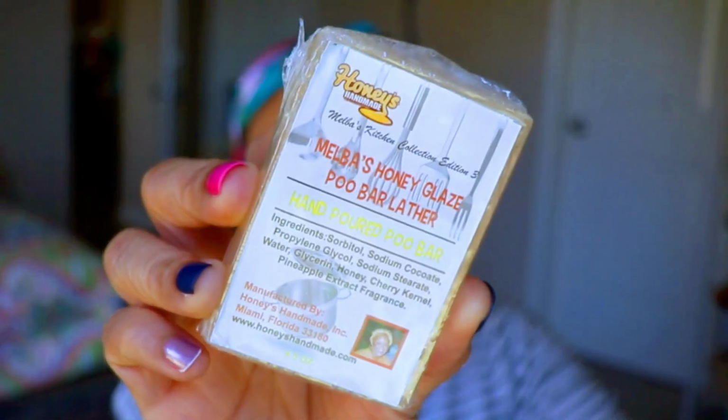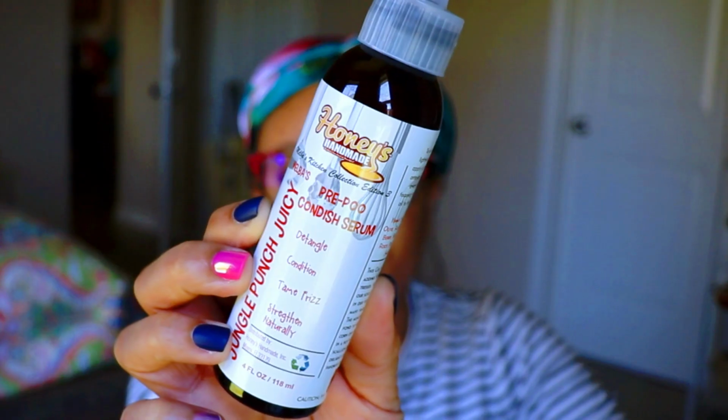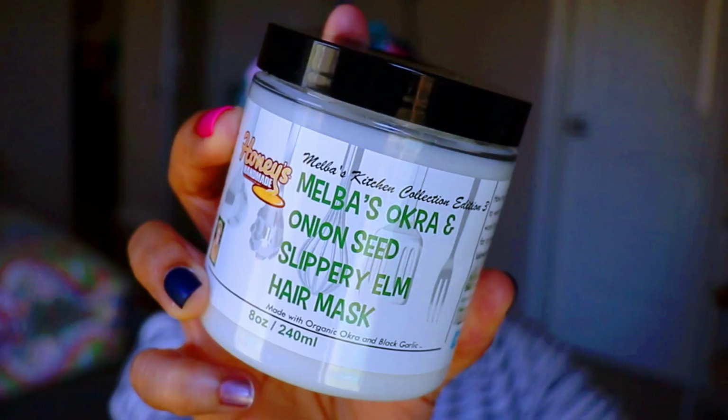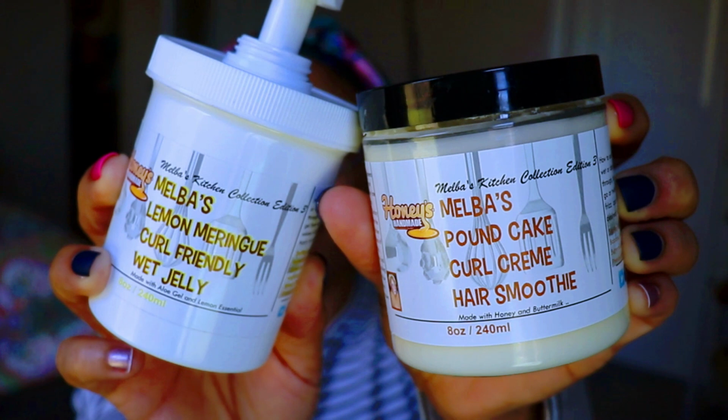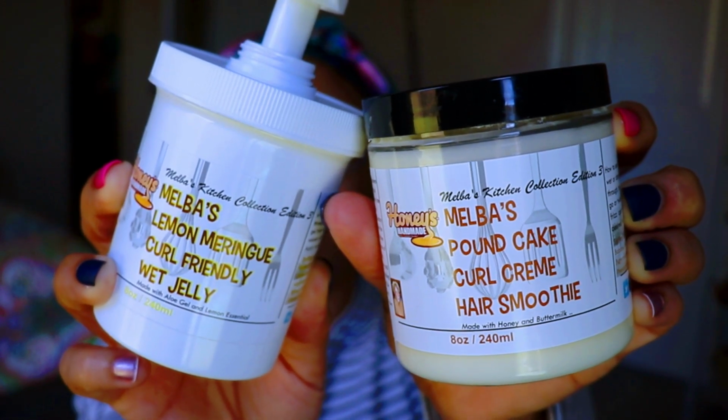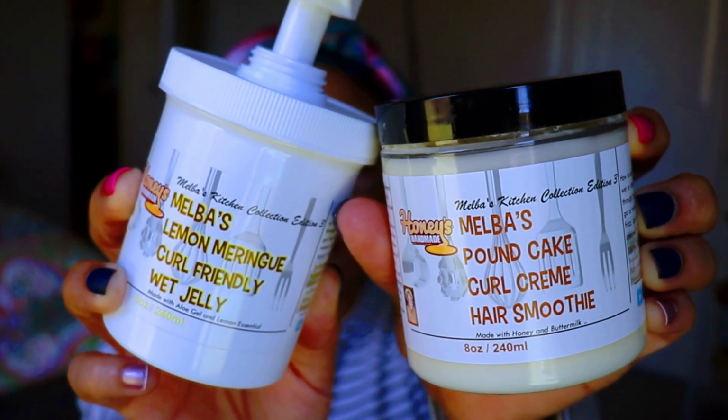So as I mentioned earlier, for this wash day, I will be using products from Honey's Handmade. These products are going to be from the third collection with Honey's Handmade. I'm going to be using the Melba's Honey Glazed Poo Bar, the Pre-Poo Condition Serum, Melba's Okra and Onion Seed Slippery Hair Mask. And for my stylers, I'll be using Melba's Pound Cake Curl Cream Hair Smoothie in combination with Melba's Lemon Meringue Curl Friendly Wet Jelly. So I'm going to take this off and we're just going to dive right into these products and hopefully have a really great wash day. I'm really looking forward to how my hair is going to turn out using those two stylers from Honey's Handmade.